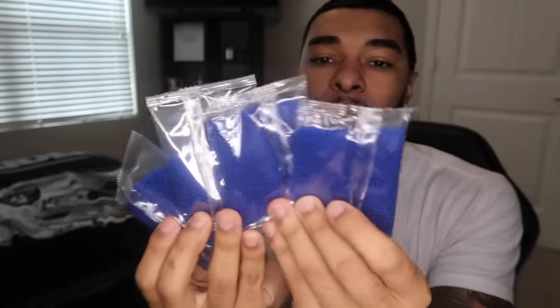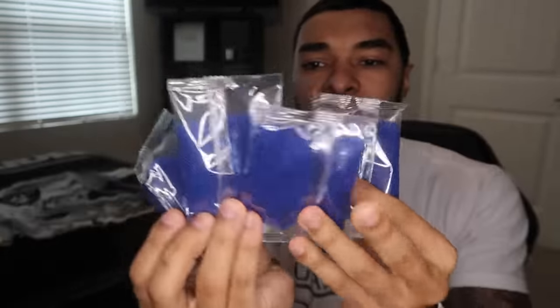But mad gel beads. So you do not need to buy no more. I think this is like 5,000, 10,000, 15,000, 20,000. I don't know. Don't quote me on that, but it's a lot of beads. And I got some cooking right now, so we got a lot of beads.